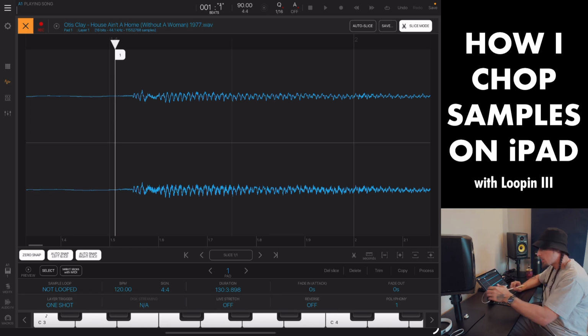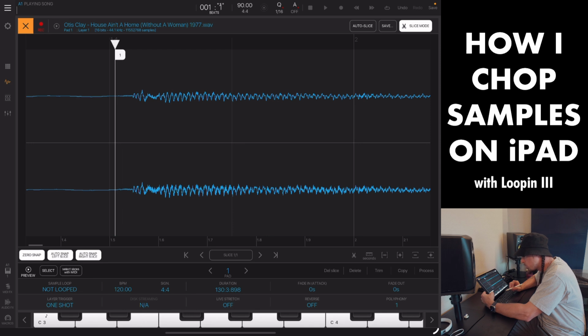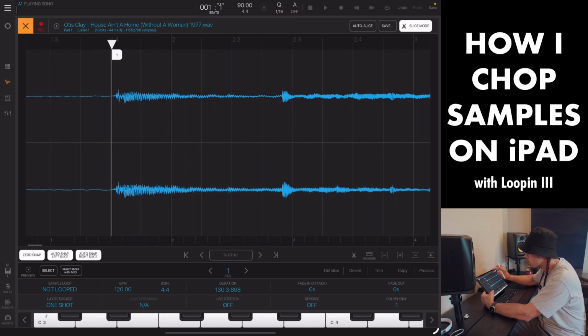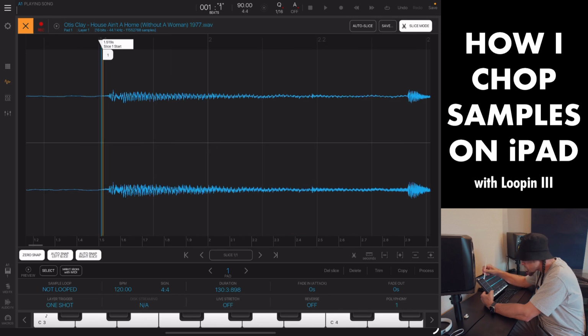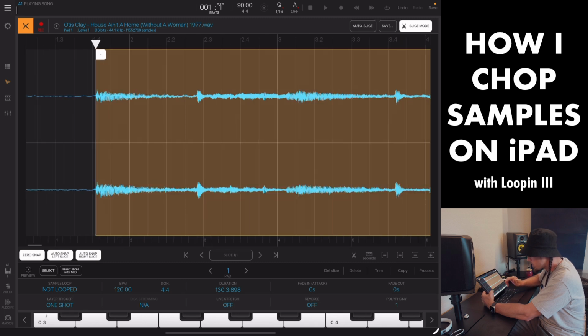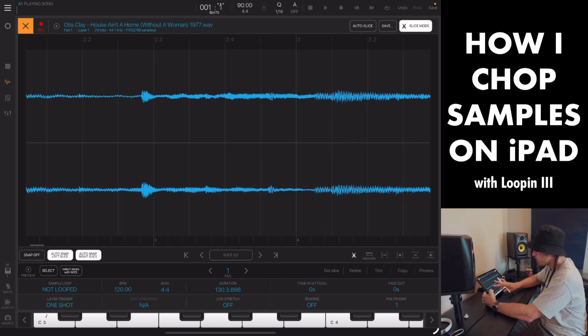I usually keep my right thumb on the preview so I can hear every chop I'm doing. So I'm gonna drag, and if you double tap it, it'll play. And then you press stop and you'll stop all the sound. So I'm gonna drag this to start right here. Okay, that's where I want my first slice to start. So I'm pretty much gonna start it at each of those hits.